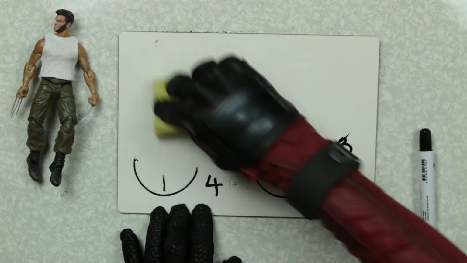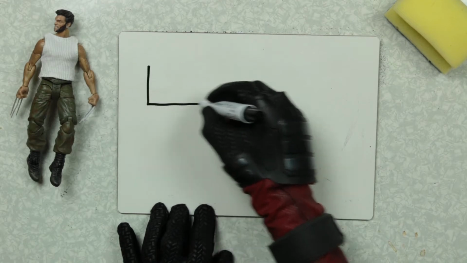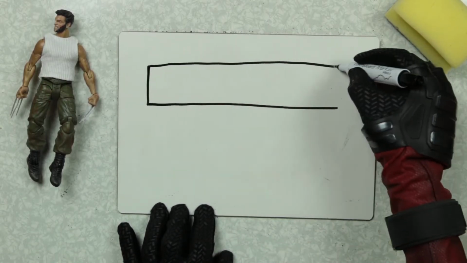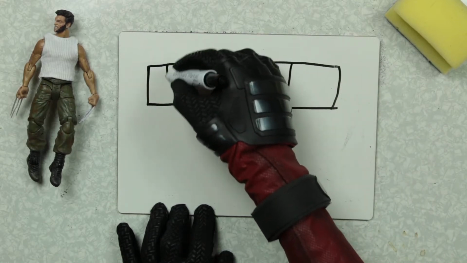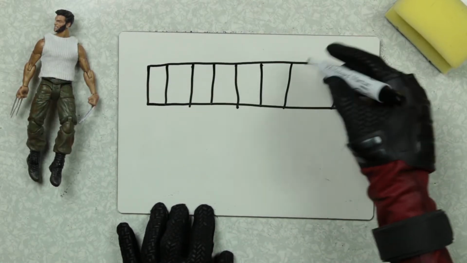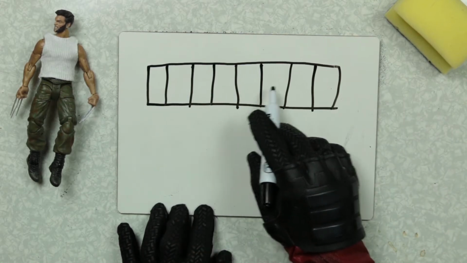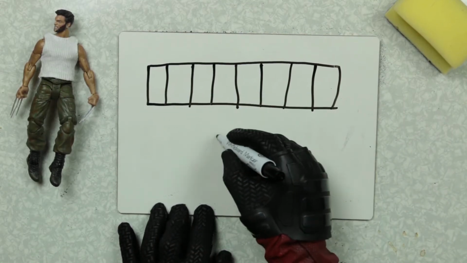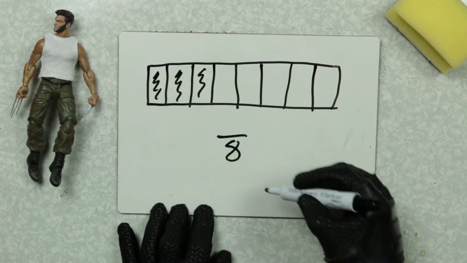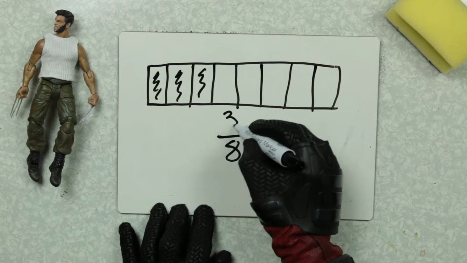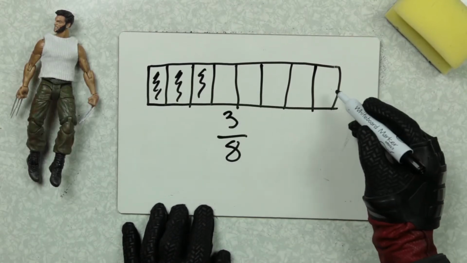Let's try another visualizing one. Let's imagine we have a rectangle, and we're going to divide that into 8. Now it's important when we do fractions that all of our parts are equal. You wouldn't break up a chocolate bar and give someone a very small half. It wouldn't be a half. So here we have 1, 2, 3, 4, 5, 6, 7, 8 parts. So our denominator is 8. If I color in this one, and this one, I've colored in 3 out of the 8. So 3/8 of the rectangle is colored in.